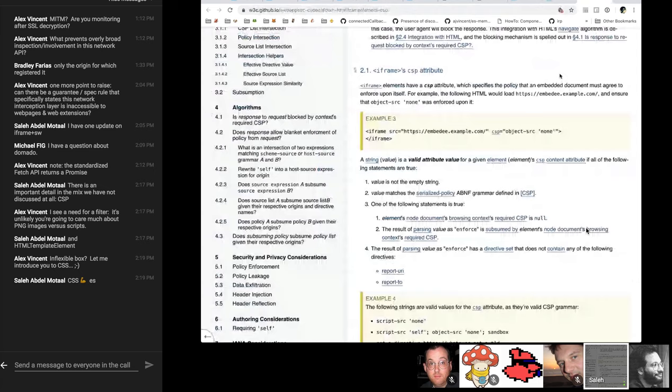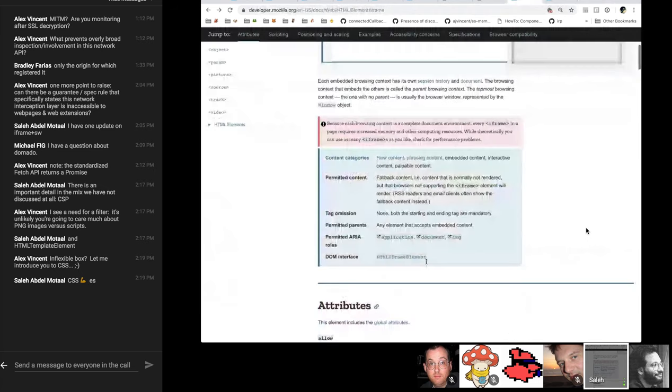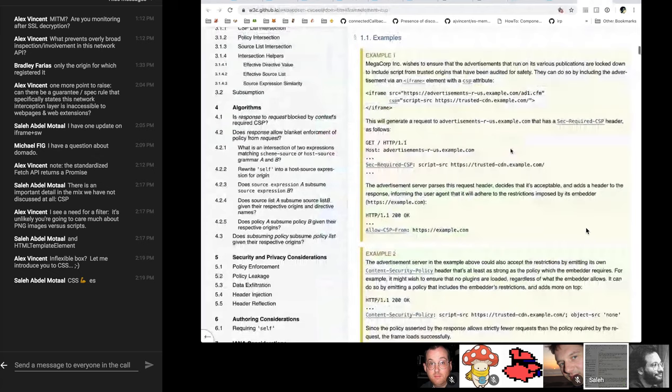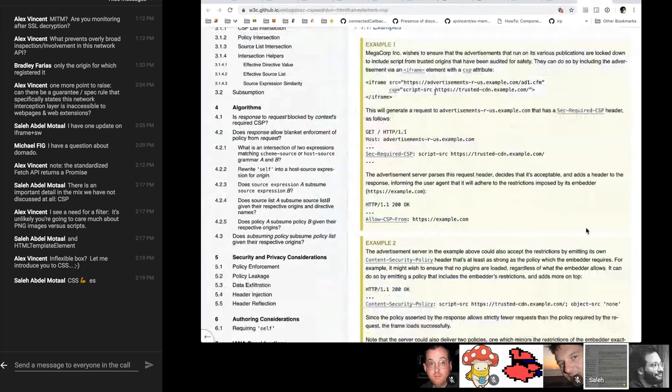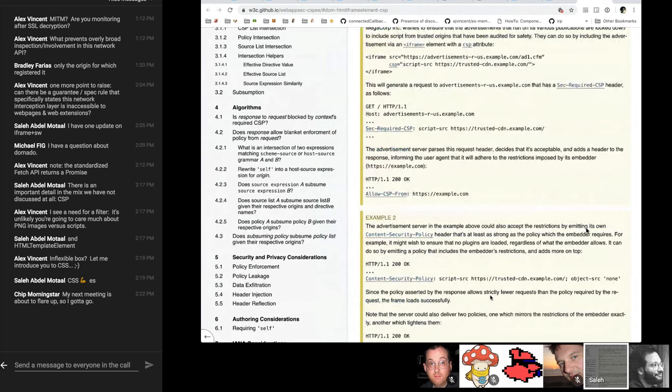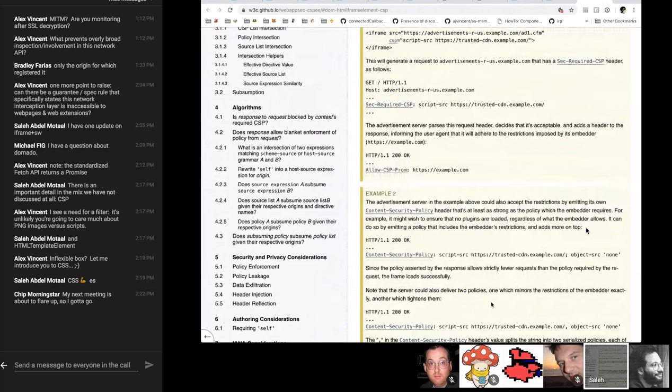So CSP basically will allow you to, instead of defining the policies in your own page or defining the policies by the server headers, actually inline those policies as attributes for the iframe, hence restricting any access to resources that do not get forced through the service worker. That's one piece of the mix.